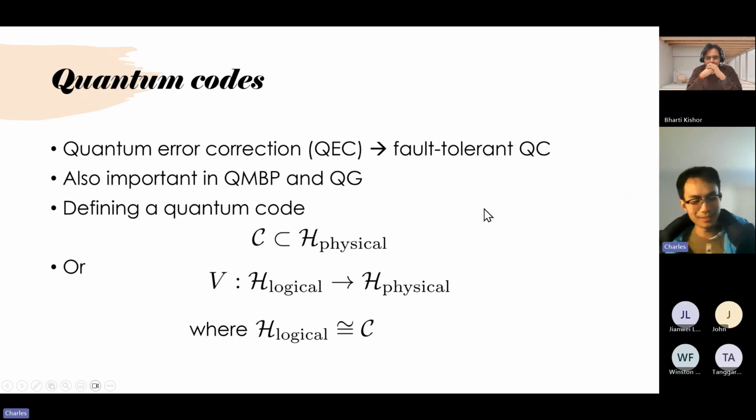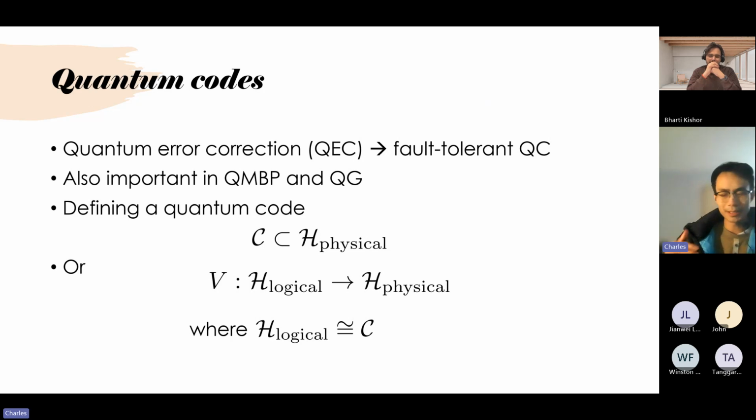So let's start off with the basic things. Everyone here is interested in quantum error correction, so I trust you need no convincing that quantum error correcting codes are important and interesting. They are a pivotal pathway to fast-forward quantum computing. But they have also made their footprints outside of computing per se. They have made significant impact in, say, quantum many-body physics and quantum gravity, in topological order or the AdS/CFT correspondence.